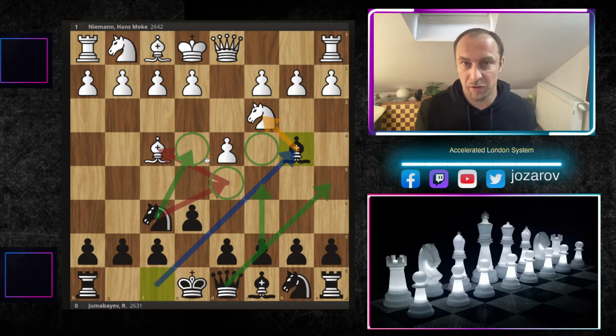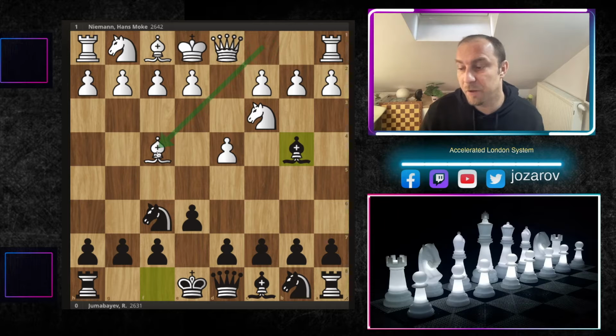And the cool part about this setup is that your opponent already played the bishop's move. So usually when we are going into similar positions like in the Nimzo-Indian, your opponent still has a certain flexibility to play the move bishop to g5.